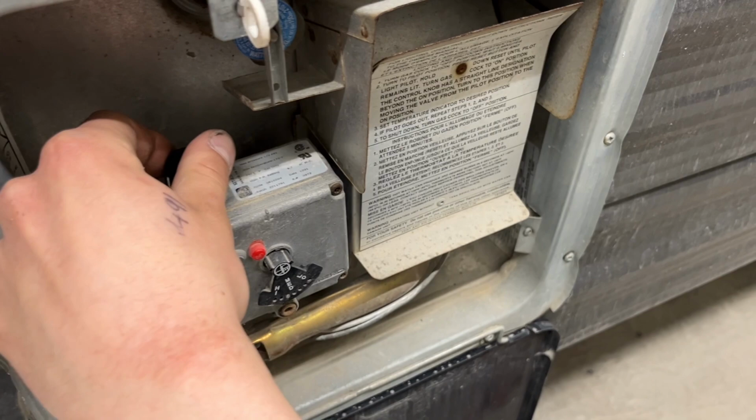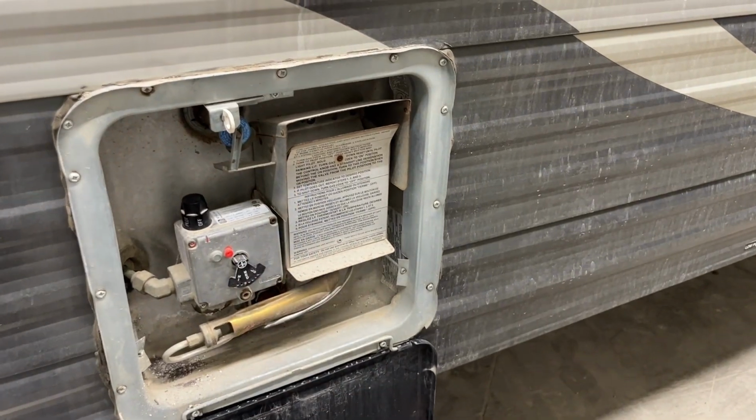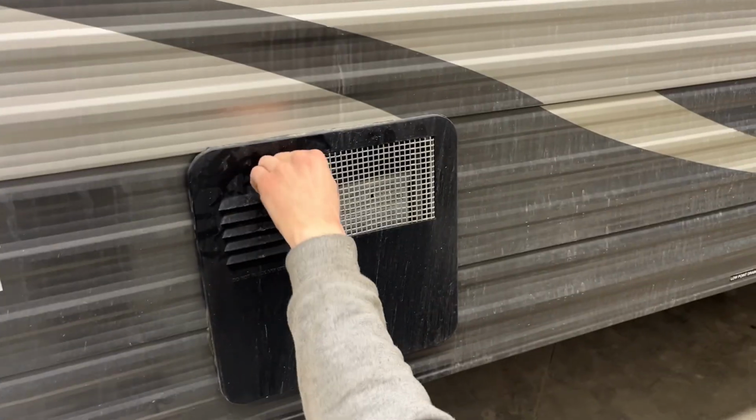Once you're done traveling, you're just going to turn that right off. And before turning it on though, you just want to hit this relief valve right there. You should be getting some water out. If you're not getting any water out, you just want to make sure this tank's full before firing it up. Lock it back down with that keyway.